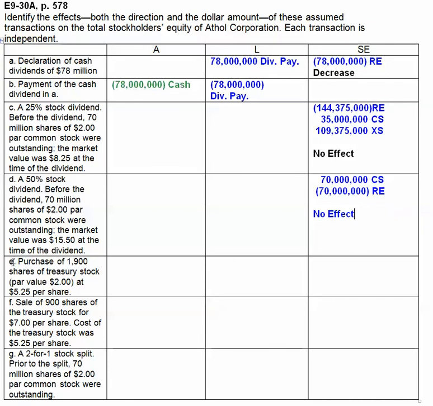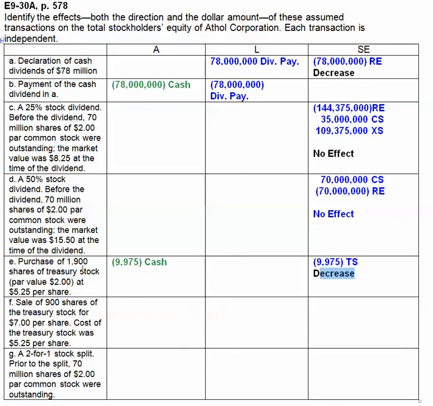In E, we're purchasing 1,900 shares of treasury stock. What you are having to pay is not $2 per share, that's the par. You've got to pay the market price. So the cash that you're going to pay comes out to be 9,975, the 1,900 shares times the price. That's what you've got to pay, and that all is going into treasury. And the effect then, when you debit treasury stock, is you're decreasing stockholders' equity.